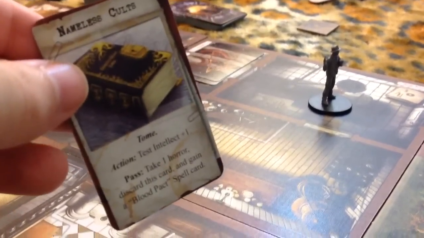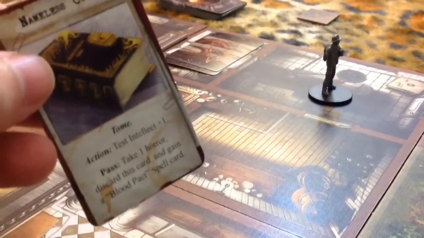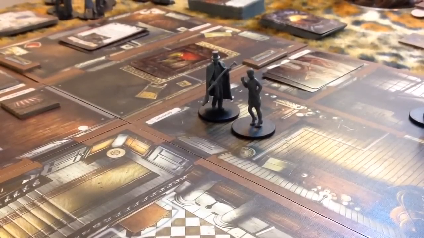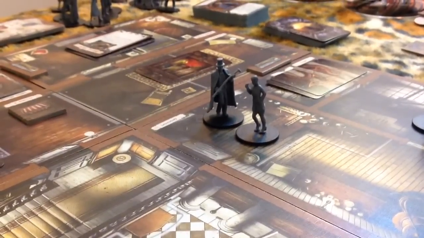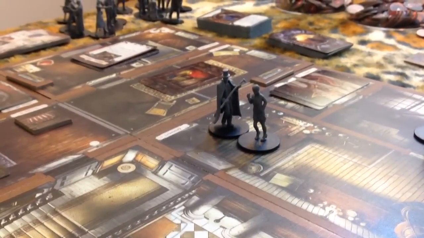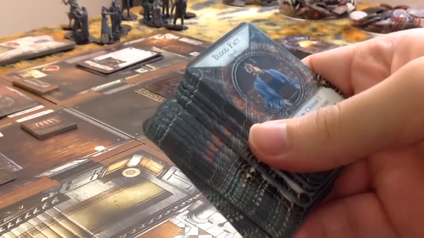So Nameless Cult says, as an action, you can test your intellect +1. If you pass, take 1 horror, discard this card, and gain a Blood Pact spell. So, Kate is going to read this Nameless Cult's tome and see if she can learn the Blood Pact spell from it. So she's going to test her intellect, which is 6, +1, so that's a 7 or lower. And that's a 1. Alright. So, we're discarding Nameless Cults, and we're gaining the Blood Pact spell, which just happened to be on the top of this pile of spell cards.